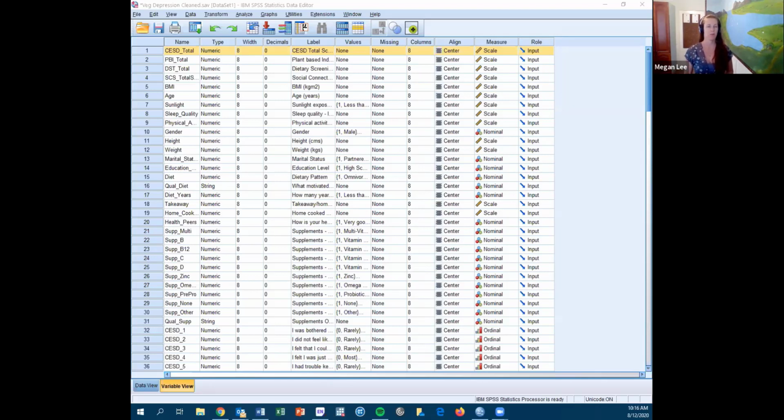So if your DV is skewed like ours is, massively, depression is massively positively skewed, yeah? Because there's lots more people in the healthy area than there are in the tail end of depression. And that's normal for depression studies. So normality of residuals, I'll explain that a little bit further when we get to it.